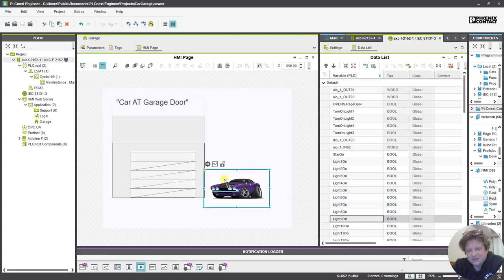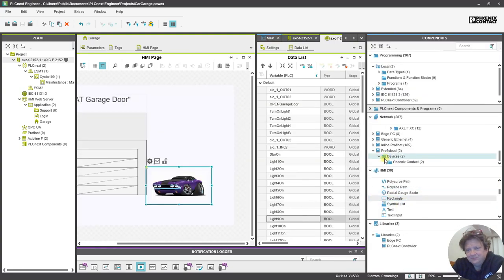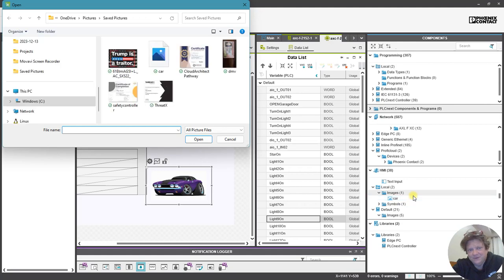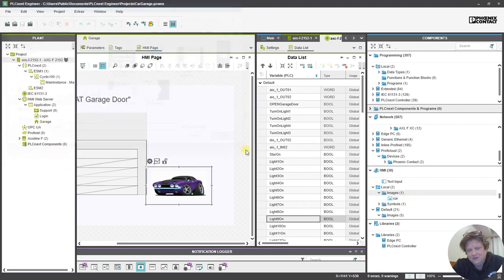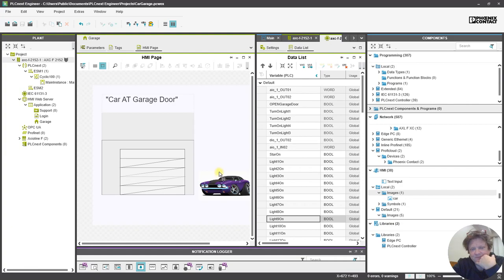Also, this is just an image that I brought in, and you can dump it. Let's see, HMI. Yeah, so you have a local drive here, so if I just want to add an HMI image, I can pull it up from the computer and dump it onto the PLC. Did that from the internet. So you could make your HMIs pretty fancy there.